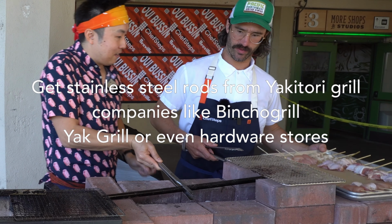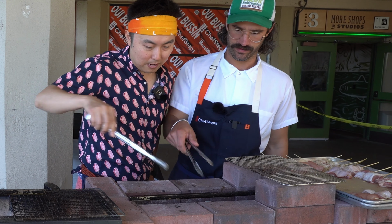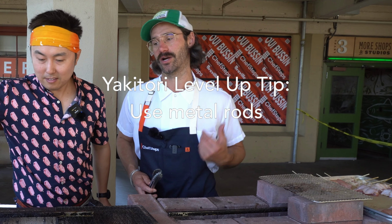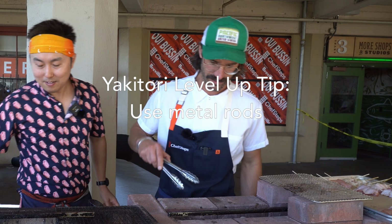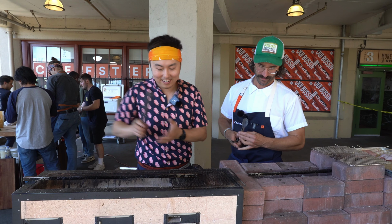Let's see if we can go all the way through. Yeah, can it? Whoa! That works well enough, huh? Okay. And you can move it around. Yeah, and then you go from here to here. That's one level up right there. Get the rods. I just realized even one rod is enough as long as you use the edge. I'm so glad you came with two rods. Yeah, so we got the rods.